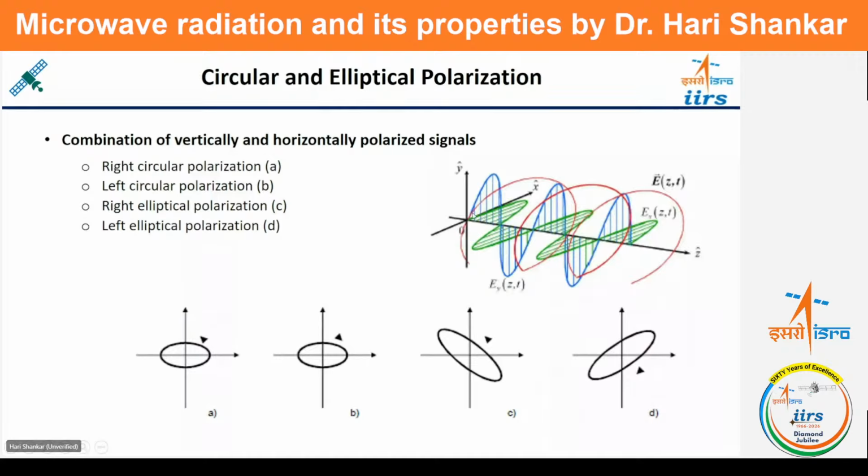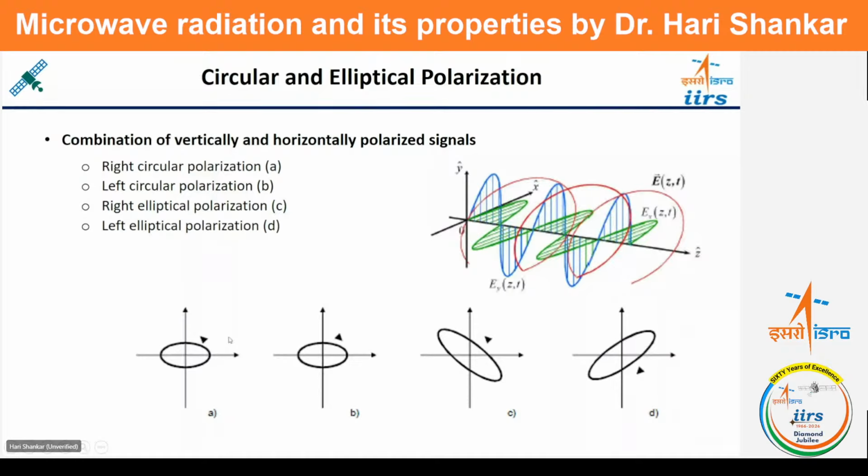So here you can see, as I mentioned, this is, let us say, the x component of the electric field vector, the green one is the x component, and the blue one is the y component. So the resultant will basically move something like this, just like a helix. This is forming an ellipse. If you just connect like this, it means this is forming an ellipse, and that ellipse is called the polarization ellipse.